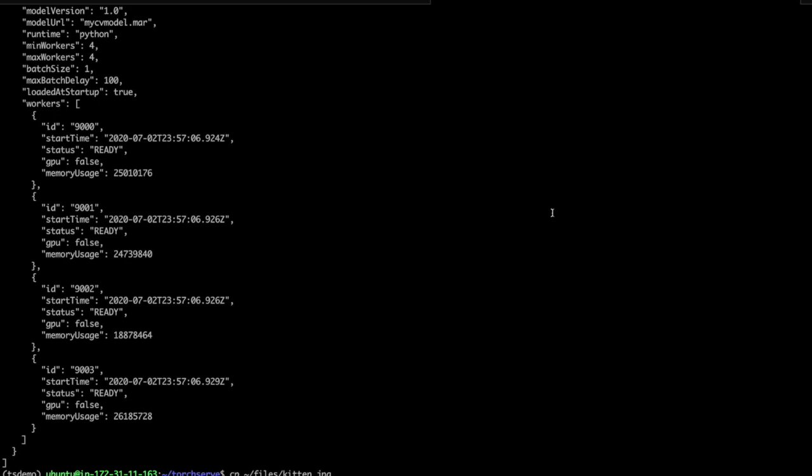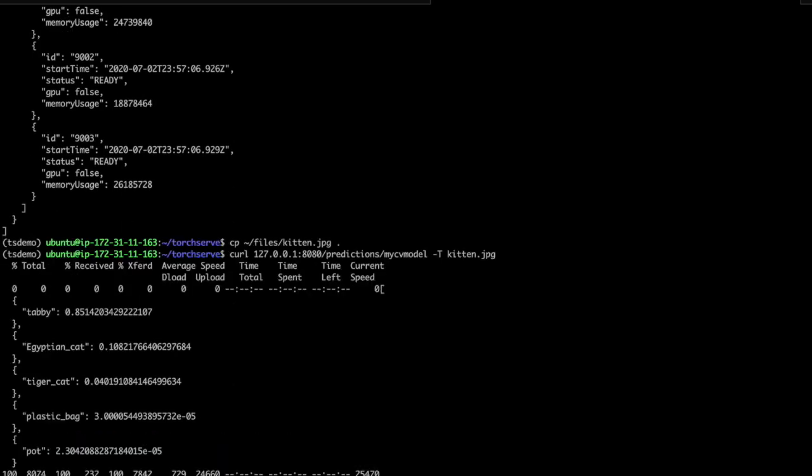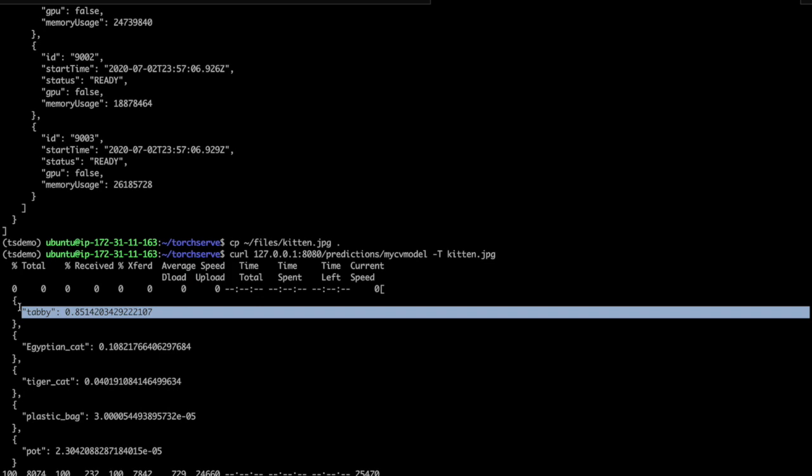On this command line, we're going to specify our server and port. By default, TorchServe uses port 8080. We're going to call the predictions endpoint, and we're going to specify which model we want to serve the prediction and the path to a file for input. And sure enough, my model thinks the picture of a cat is a picture of a cat, so that's success.